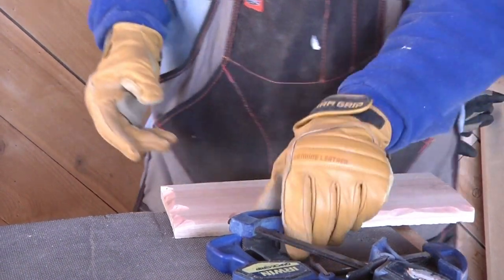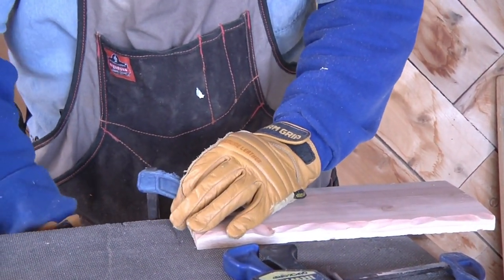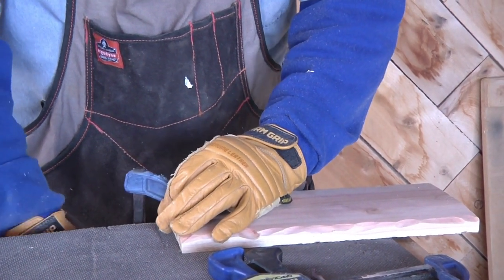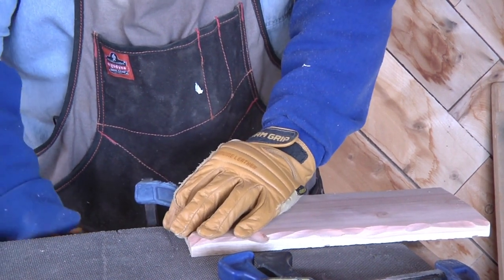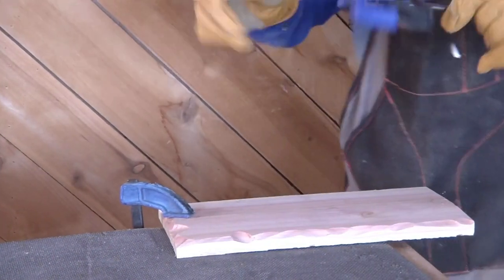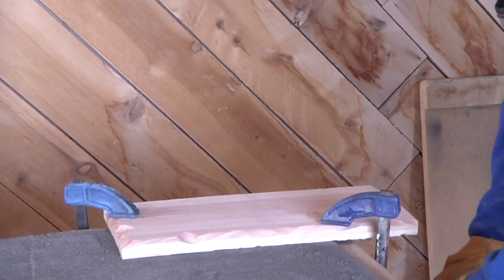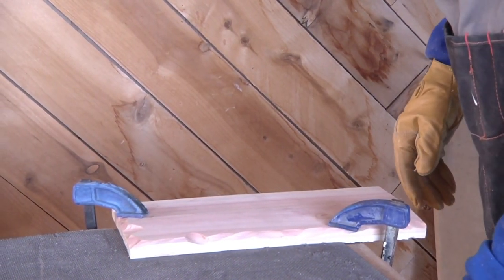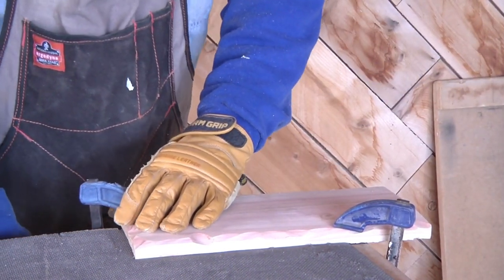See if I can get it clamped before that thing stops. Not almost. Quite. So, again, this isn't completely the optimum way to go, but it works. Just be safe, guys.